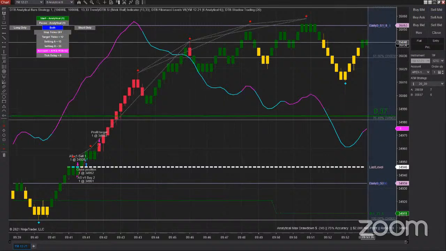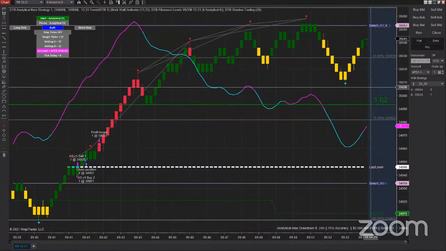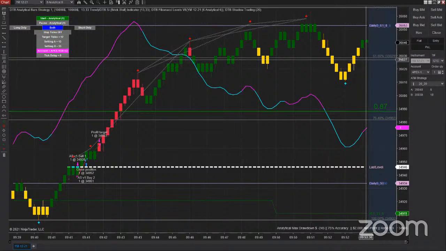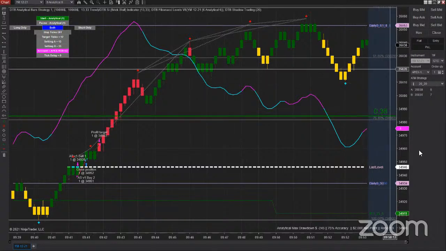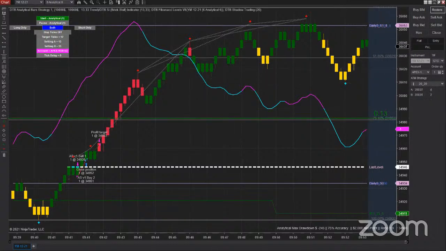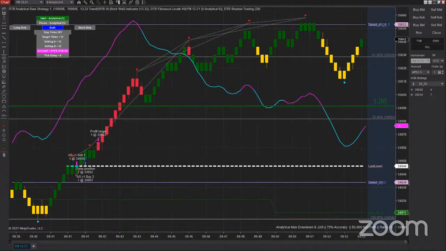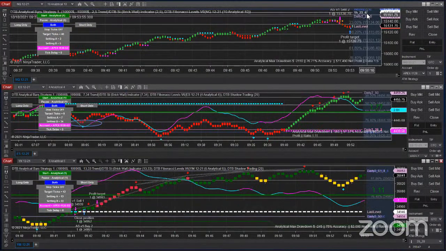So a bit of a tug of war right here between the buyers and the sellers. Starting to get a bit more green bars. How's your strats doing, Jace? I've literally only had those two positions that have opened, one on the NQ and one on the YM. So I haven't had multiple positions actually open.